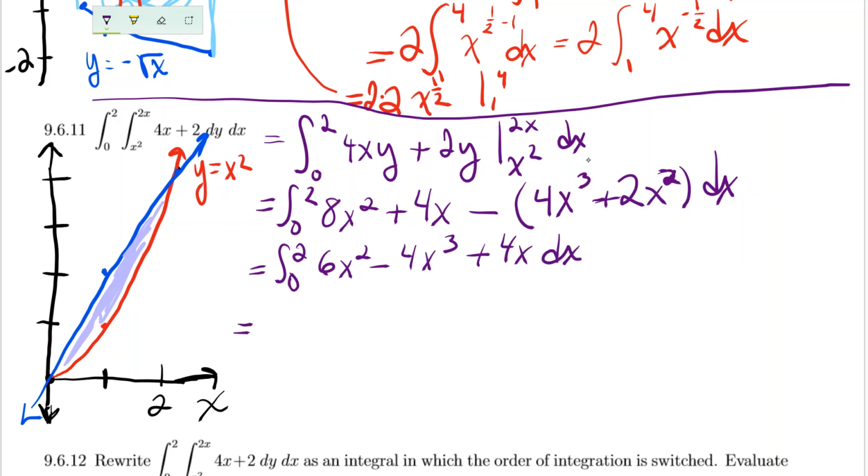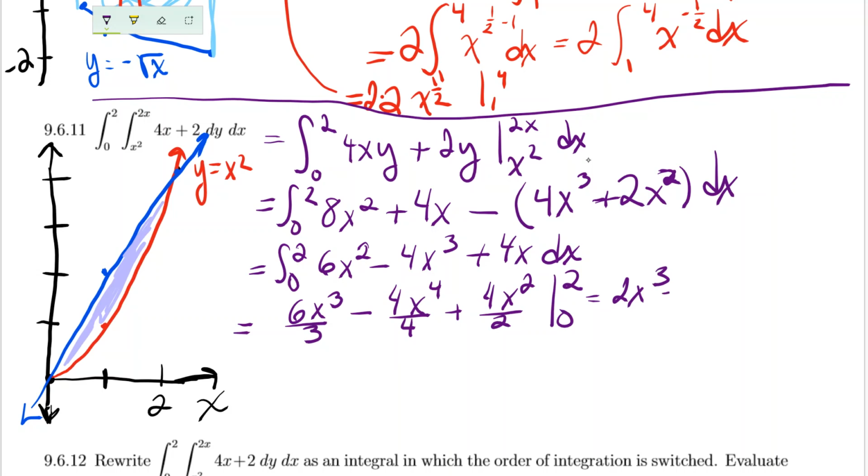Let's do our integration. So we're going to add 1 to the power and divide by it. So 6x squared over, oh no wait, I forgot to add. 6x cubed over 3 minus 4x to the 4th over 4. Gee, I wonder if I picked these constants so it would do this. I did. 4x squared over 2, evaluated from 0 to 2. So this is going to reduce to 2x cubed minus x to the 4th. That x looks weird. Why did I start writing the weird way? I don't know. Plus 2x squared, evaluated from 0 to 2.